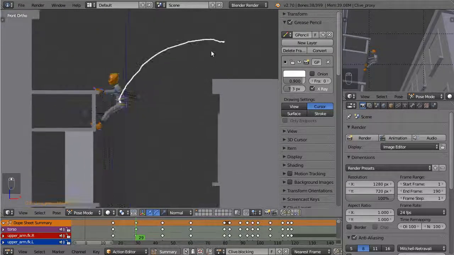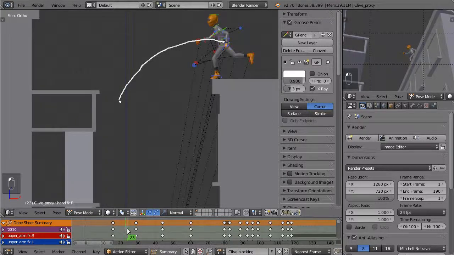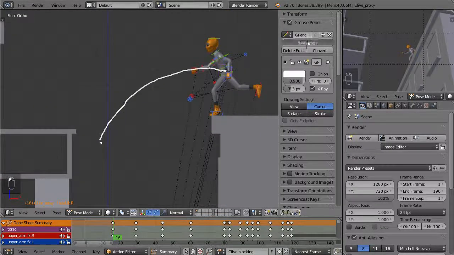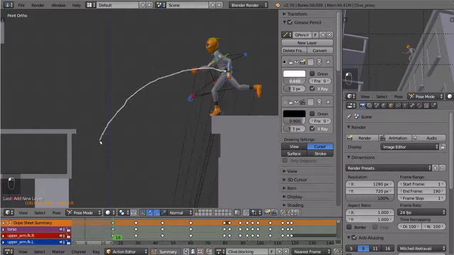But it's going to be that sort of thing, rather than a linear transition. We're actually going to get an arc. So I have to bear that in mind as I make my in-between pose. The other thing I have to think about is the transition of the body shape. So let's bring up a new layer and I can illustrate this.